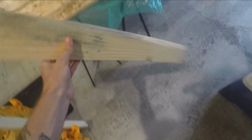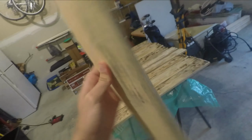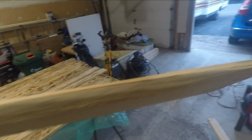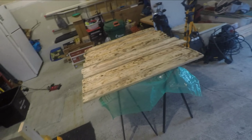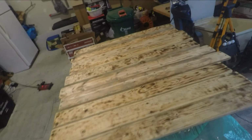This one, initially I was going to put at the very front above the windshield because it has a bit of a curve to it, and I wanted to fit it into the little opening that's in the metal. So I sanded it down on an angle, but it needs to be a lot thinner. It's a really small space. So I might have to take the 80 grit to this again and really thin it down and see what I can do. It's going to be a tricky spot to get done, so I'm going to start with the edges first probably, and then make my way from there.